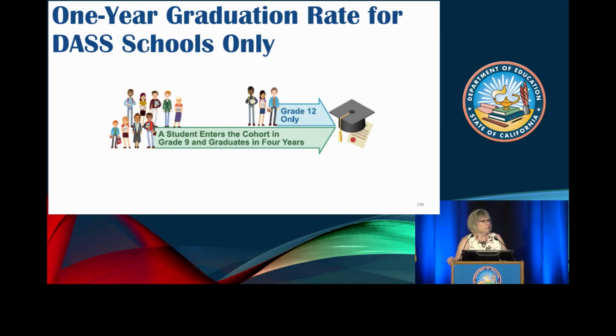So another question that we get often is, because we're making all of these changes, we're making a lot of changes to the academic indicator, we're putting in the participation rate, we're adding in the DAS schools, we're adding in grade 11, we've made changes to how we calculate the graduation four-year cohort. People are saying, well, because you're adding in the DAS schools, districts are automatically probably going to have lower performance levels, lower scores in all of the academic indicators, and we're going to be unfairly penalized for that.